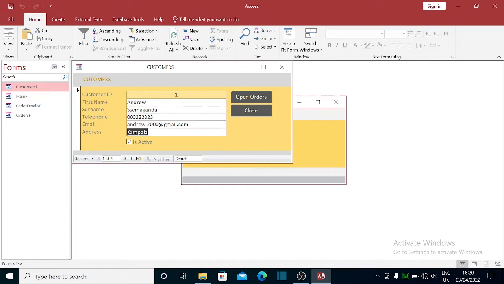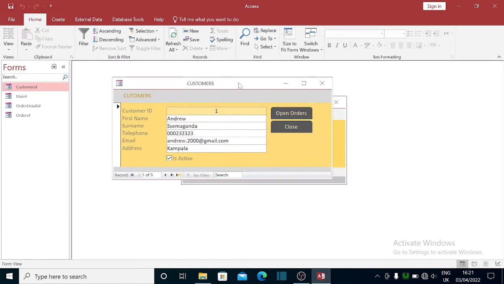The tab key is the key on your keyboard which has arrows facing left and arrows facing right. So I'm going to illustrate how you can control the movement of the cursor within the text fields. You may want the cursor to move from here to here and then to here. Let me assume that I want the cursor to move from there to the address. In that case, I need to manage it through tab order.